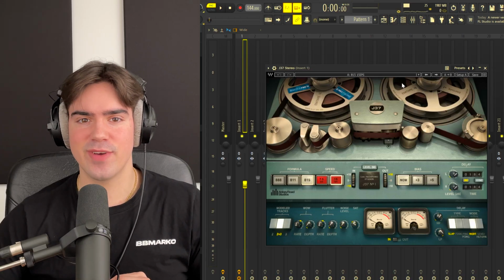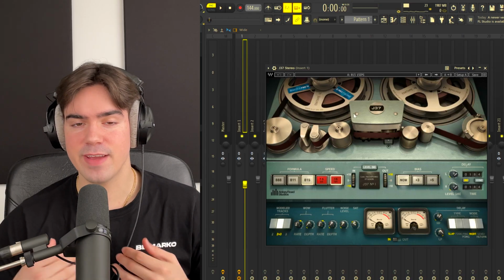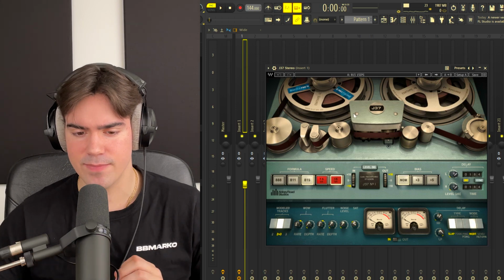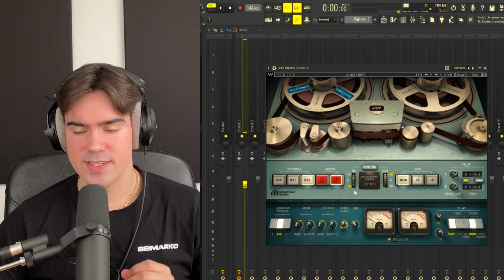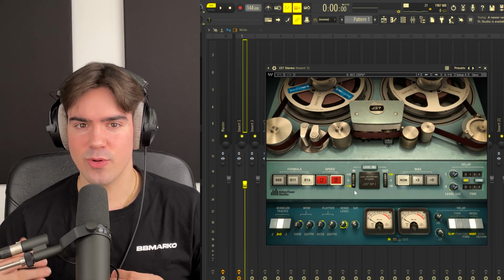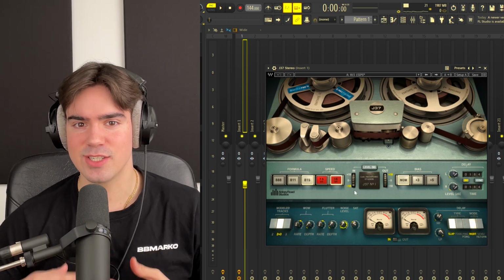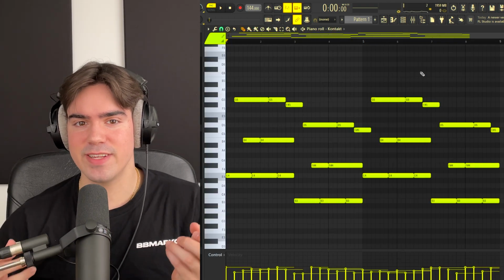Lastly, you just want to make sure to add some saturation to the guitar. So my favorite saturation is this J37. I love using this 815 preset. Just make sure the noise level over here is off. Since we already have a little bit of noise from the RC20, we don't want to overdo it with the saturation plugin. So just take a listen to how much of a difference it actually makes.